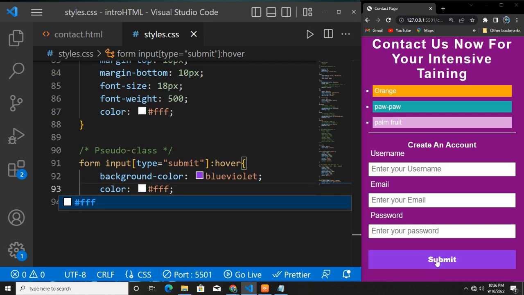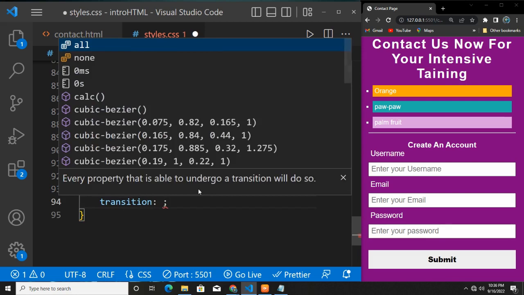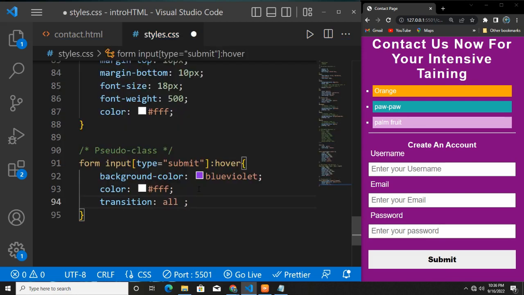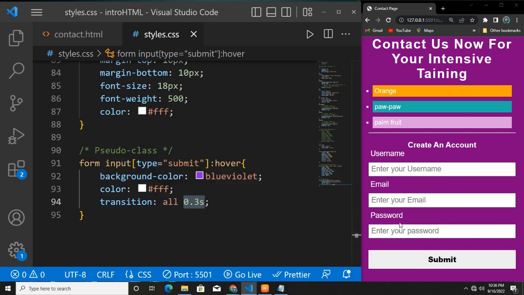So this is the hover class. The hover is blinking so fast, so I want to reduce that. I can add what's called a transition, which will be covered in a later class, but I just want to add it here. I'm going to say transition all, and I'm going to use 0.3 seconds. It's a kind of delay I'm adding to this button. I don't want it to move fast. See, now it's no longer blinking that fast. Let me show you what this means. If I take this to 1 second, for example, it will take 1 second for it to transition. So if I hover now, it takes 1 second before it transitions, 1 second, 1 second, and it's moving in and out.